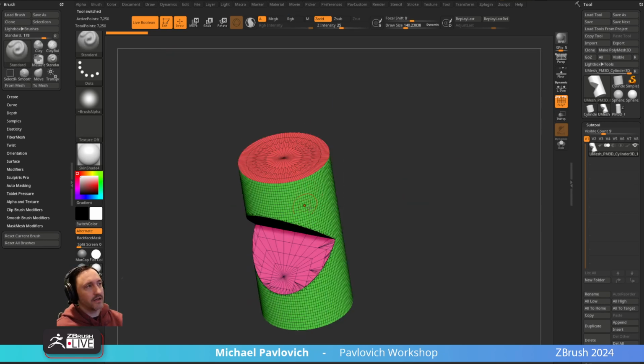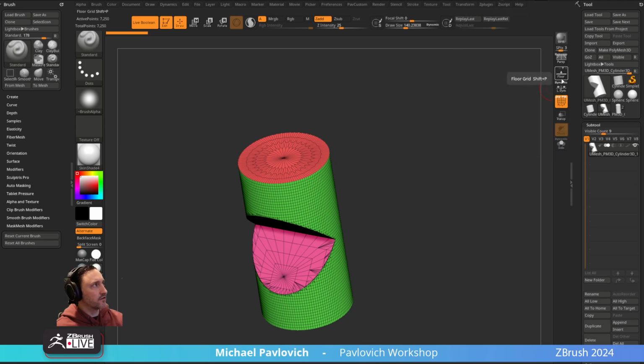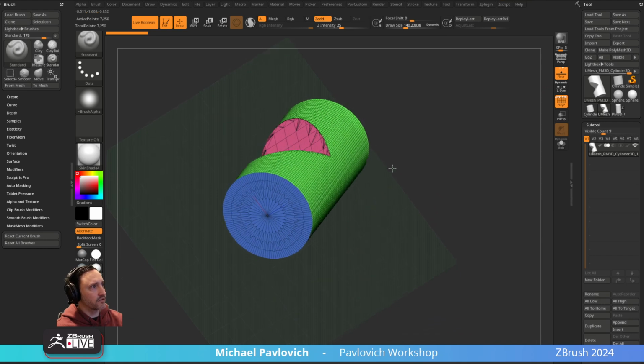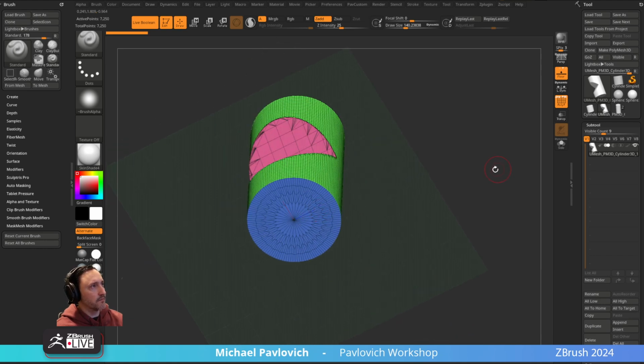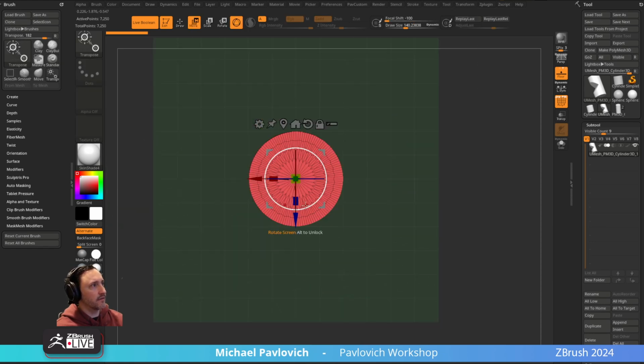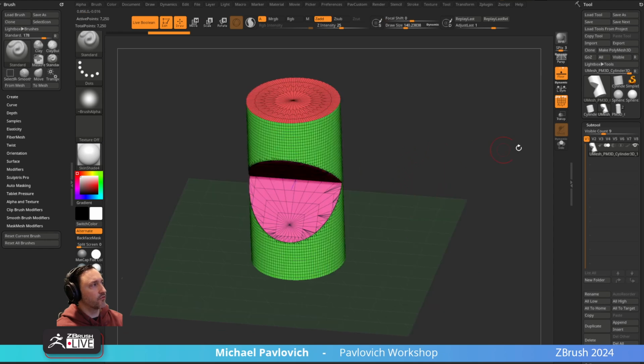So again, if I tap X on my keyboard, that turns on symmetry underneath transform. It activates symmetry in the X direction. We can change that. So if I turn on my floor here, you'll see he's pointing X forward, the whistle is. Z forward's where we really want to be. So I can either go in here and say, okay, let's switch this from X to Z, or I can keep it on X, and then just in here, I'm going to rotate this 90 degrees. So now he's X forward, and we're now Z forward, X side to side, Y up. And that's what I'm going to do.